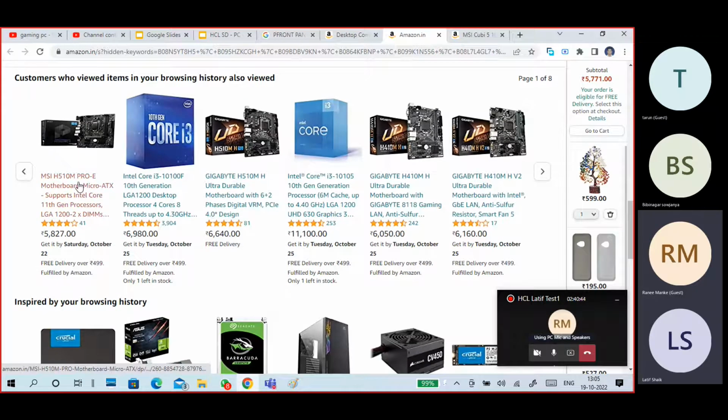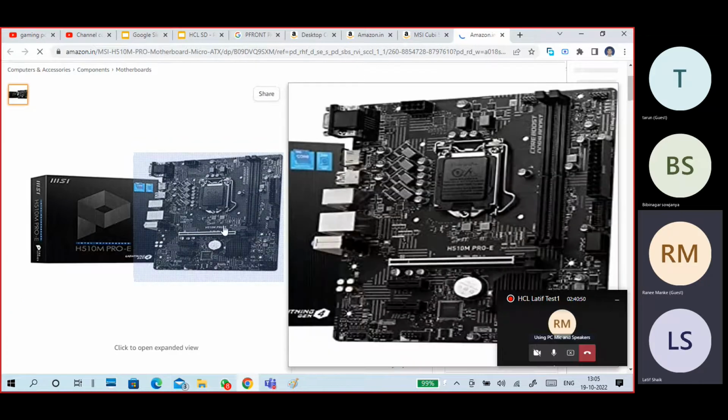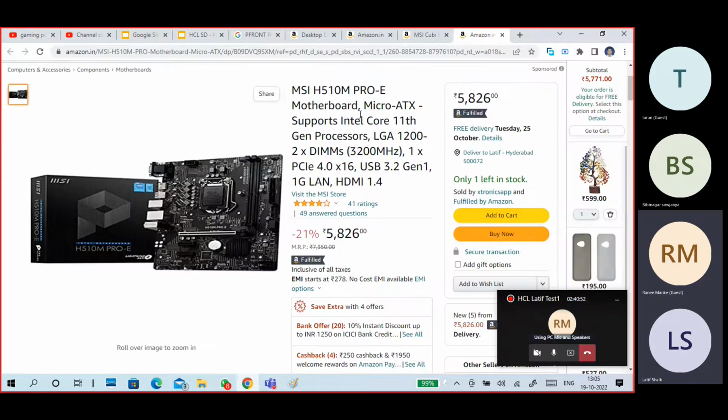My point is to go to the motherboard. If you go to the motherboard, you can find a lot of details. See this, this is a motherboard. This model supports 11th generation Intel processors.